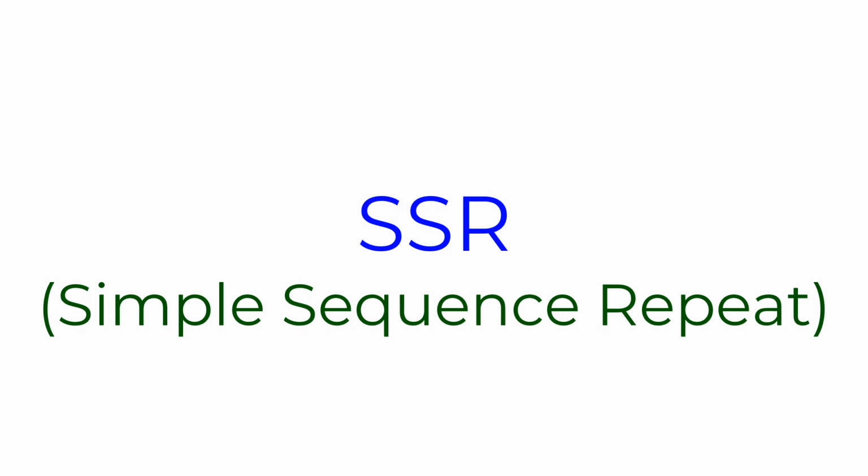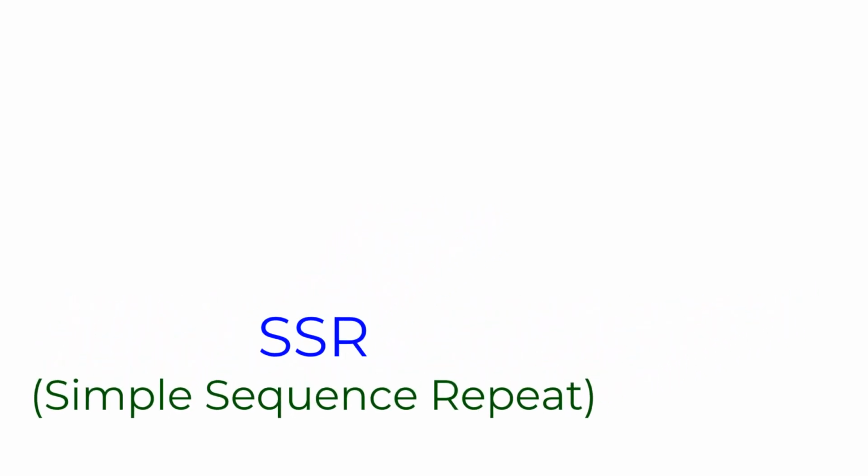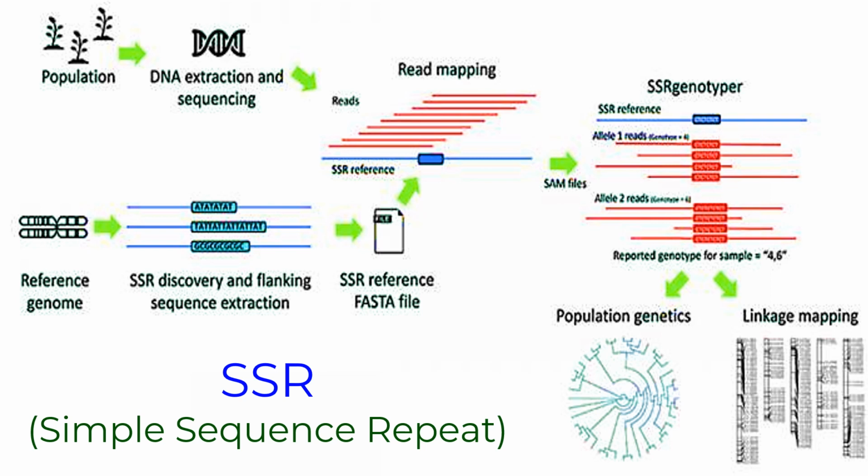SSR or Simple Sequence Repeat. Simple sequence repeat is a microsatellite repetitive DNA marker, typically ranging from 5 to 50 times in a genome. The marker is highly variable. It is more similar to the short tandem repeats. They were discovered and developed by Litt and Luty in 1989 and by Edwards et al. in 1991 in humans, and were first applied to plants by Akkaya et al. in 1992.